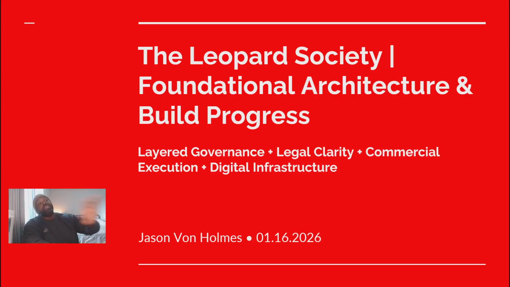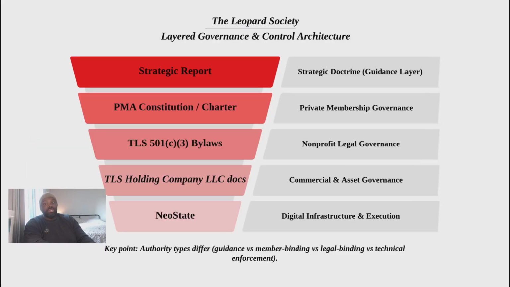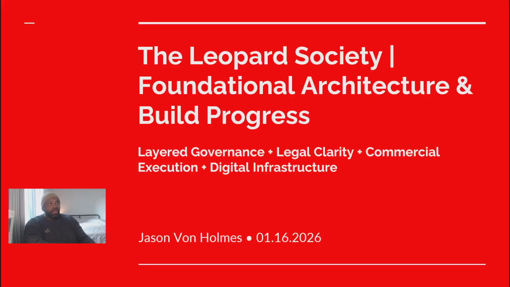But like I said, what we went over today is actually the Leopard Society organization I helped co-found, and as you see, this is the architecture. So let me go back to our reverse pyramid so you can see. All of that, the strategic report, the PMA, the 501(c)(3), the holding company, NeoState, all 5 layers make up the organization. That's the key. You have separation of authority and responsibility, decentralized power and authority, while using a digital tool to help with execution, workflows, accountability, and transparency. That is how we should operate in the 21st century. That is how we should be thinking moving forward as a people: how can we utilize technologies and practical laws and regulations to allow us to establish our own coexistent society that operates parallel to the greater society. That is how we should be thinking moving forward.